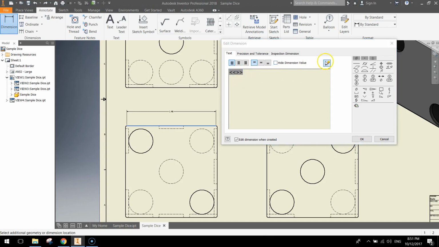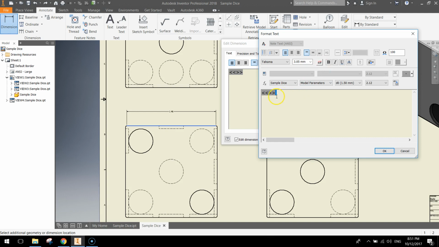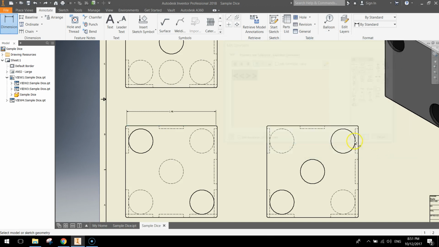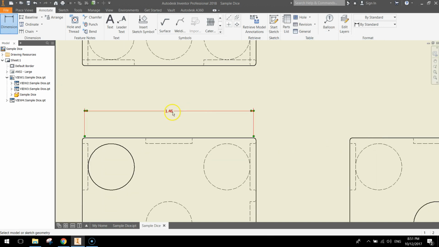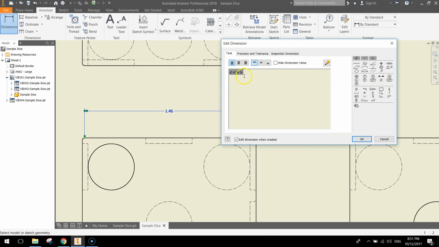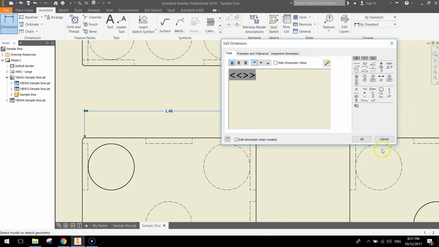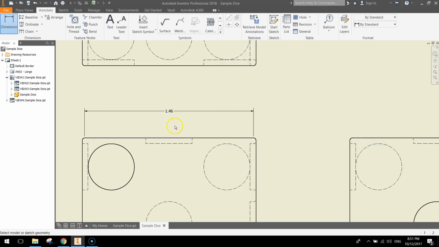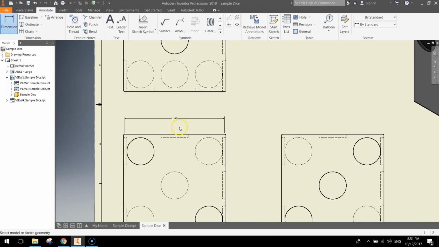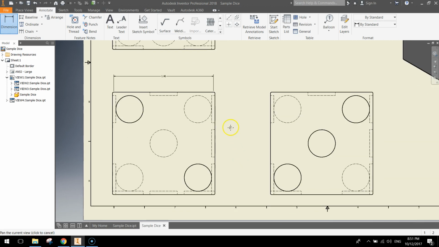It's a little bit small at the moment, so we'll just double its size. So simply highlight the text in this size, just make it the 6.1 mil. Click OK. Click OK. And that still didn't resize it for some reason. Let me just try that one more time. We'll see if we have any luck. If it doesn't work, we'll just leave it. Click OK. Oh, that seems to have worked. Click OK. Who knows what's going on. Anyway, we've got our dimension just there.